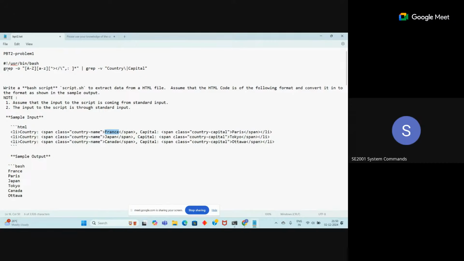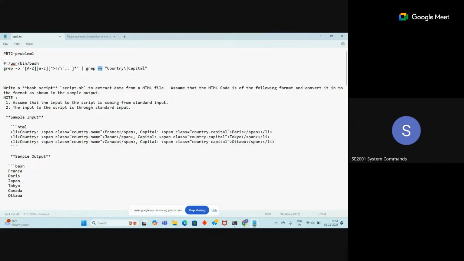The output we got from this first grep part, we are passing to the second grep command. The second grep command says grep minus v country or capital. What will the minus v option do? It will reverse the match. It matches all the lines which contain country and capital, and the minus v option shows everything other than this matching.